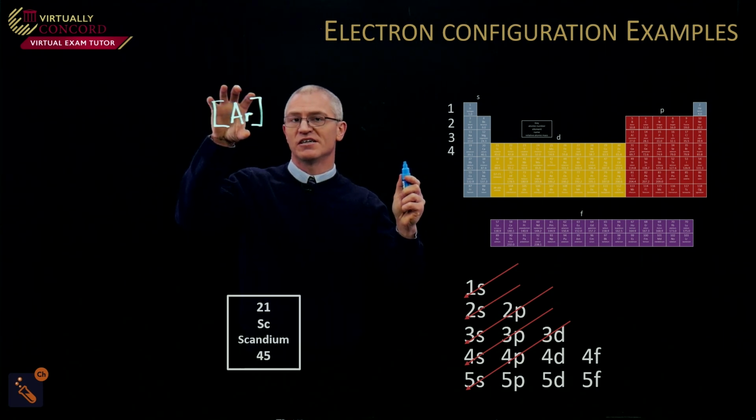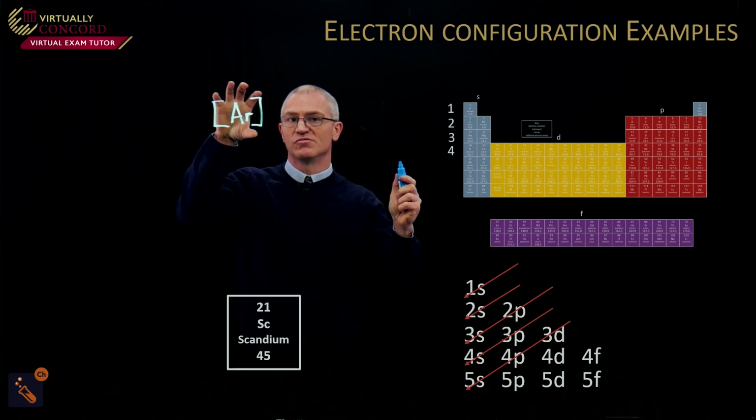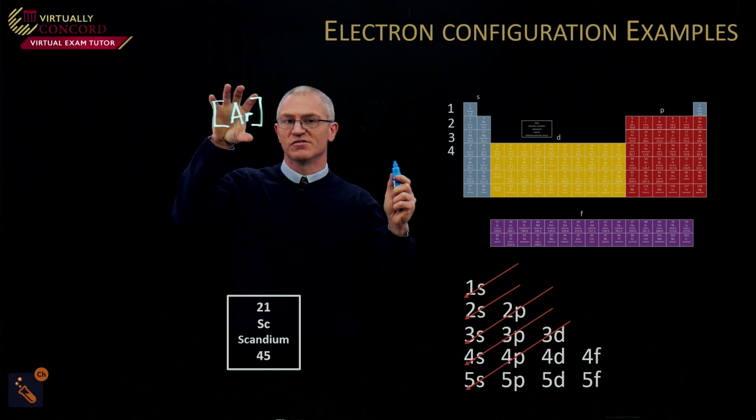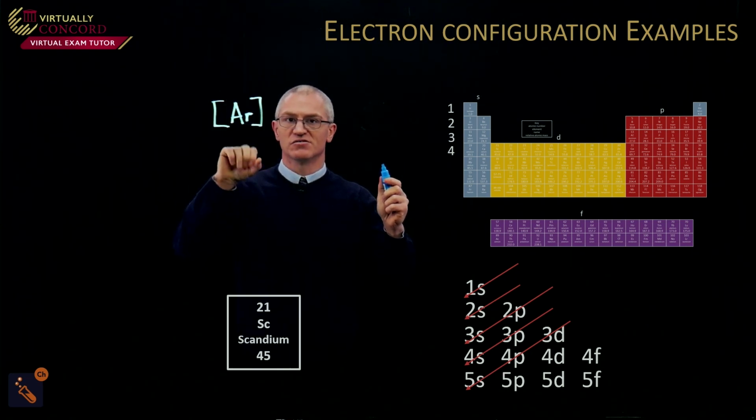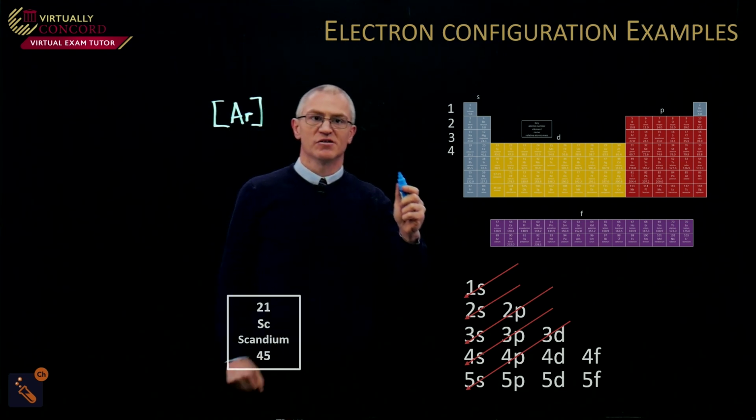Your teacher will only let you do that if they think you know the previous ways of doing electron configuration, or the question will do it probably if it's in the second year of A-levels. They don't want to assess you writing out lots and lots of stuff. So they just go straight, put argon, and then put whatever electrons come afterwards.